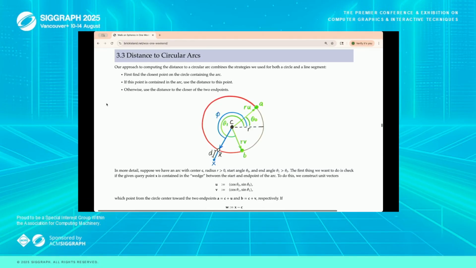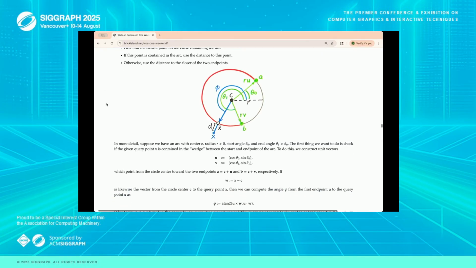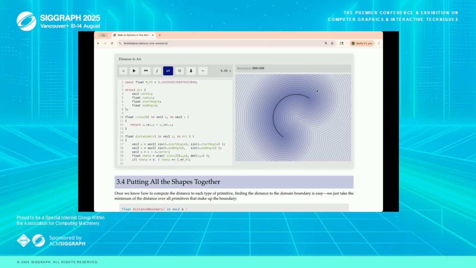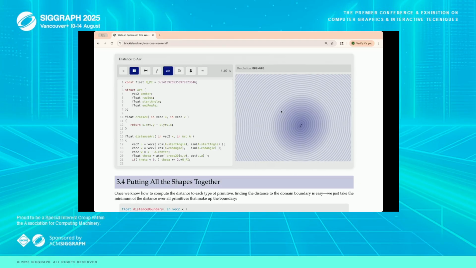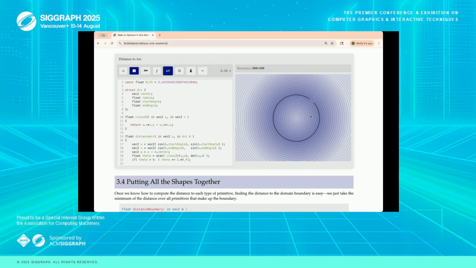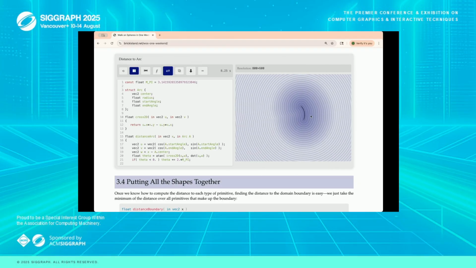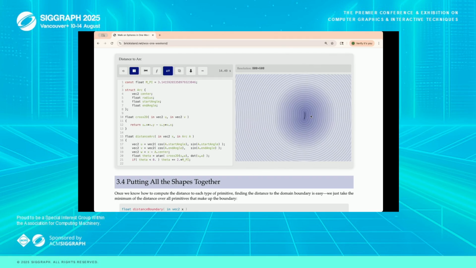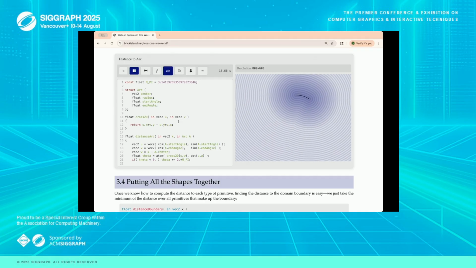Likewise, distance to circular arcs, we have to do a little bit more trigonometry, but in the end, we get a nice formula for the distance to a circular arc, and it works quite well for any arc, right? And again, I'll emphasize, if you were trying to do a circular arc, even a single circular arc with a finite element solver or finite difference solver, what do you have to do? You have to break this arc up into lots of little pieces and decide, well, how much accuracy do I need in my solver, and therefore, how many pieces do I need to chop it up into? And there's all these parameters that you simply don't have to deal with here.